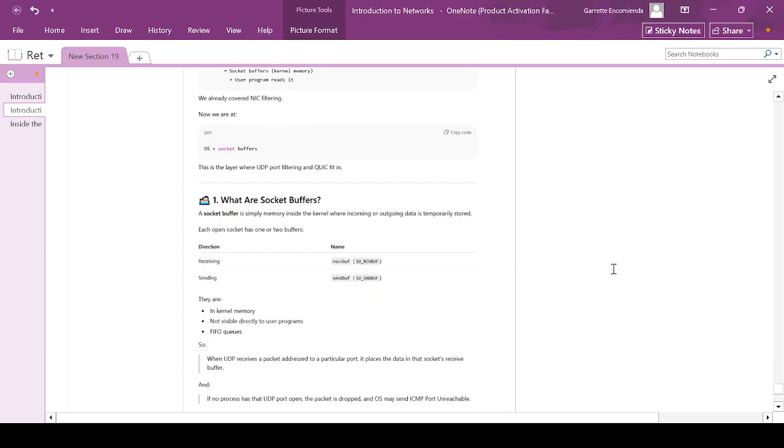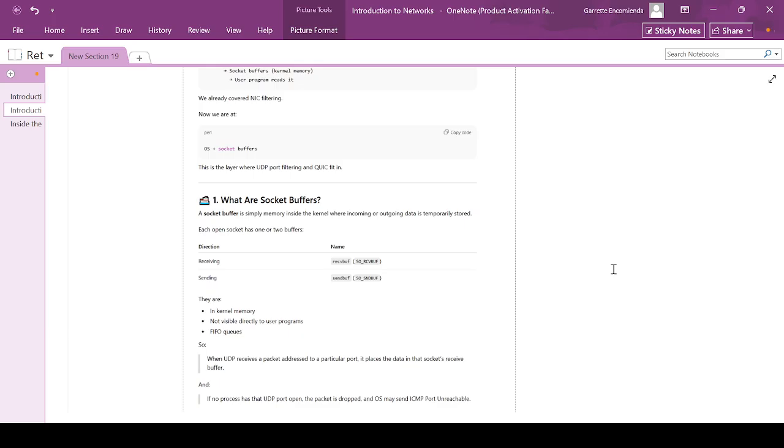A socket buffer is simply memory inside the kernel where incoming or outgoing data is temporarily stored. So this is how the kernel allocates temporary memory to a process to be able to connect to the internet. Each open socket has one or two buffers. Receiving: rcvbuf, sk_rcvbuf. Sending: sndbuf, sk_sndbuf.